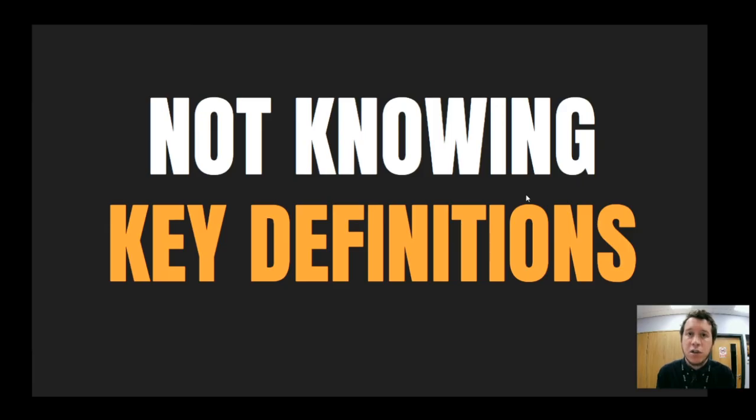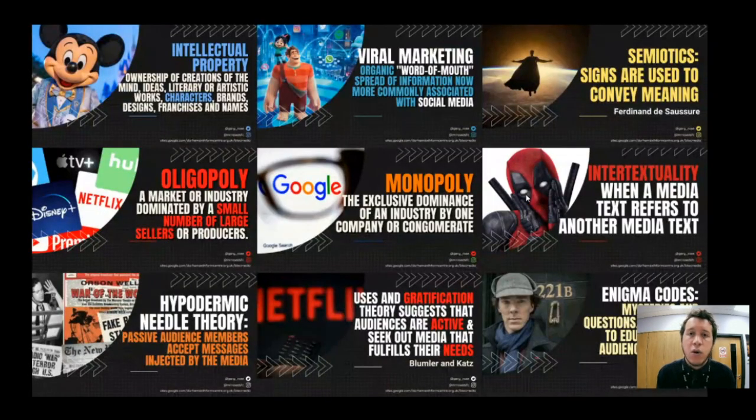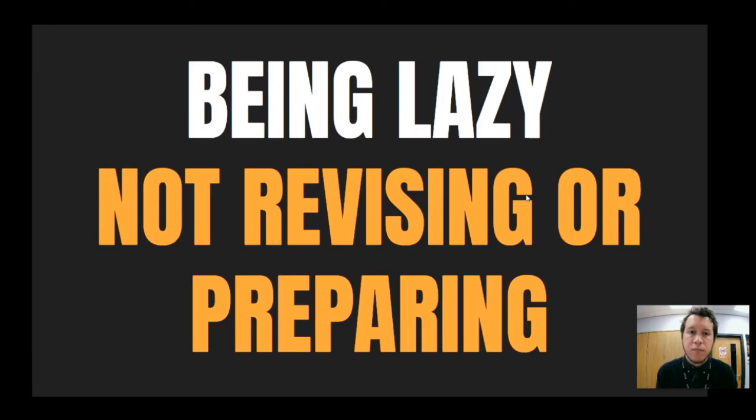Not knowing key definitions, you will be throwing marks away if you don't know how to use certain words, especially if a 2-mark question asks you to explain a certain word, okay? So all of the media theory, all of the subject terms, all of the words in the glossary are available on the Google site. We have flashcards available. Print these, save them onto your phone, stick them around the house, test yourself on them, have someone else test you on them. Make flashcards, write on the front of a piece of paper, write on the back of a piece of paper, and use these definitions and memorize them.